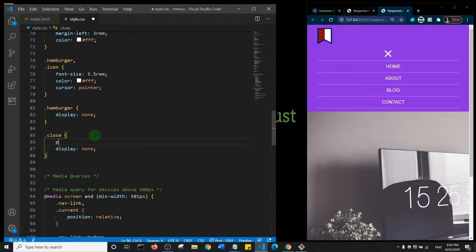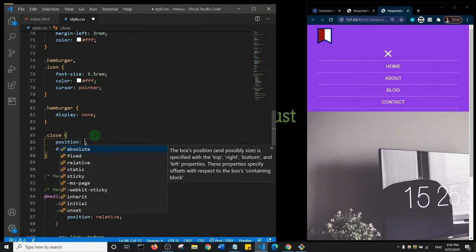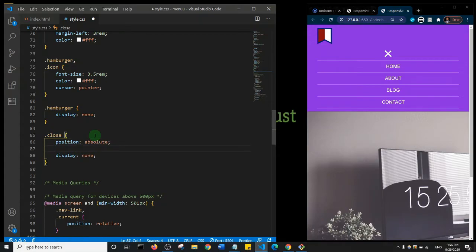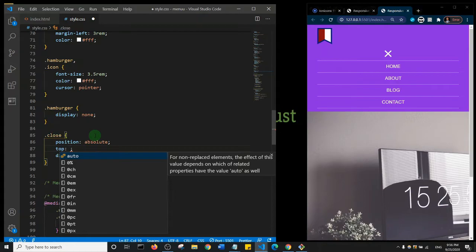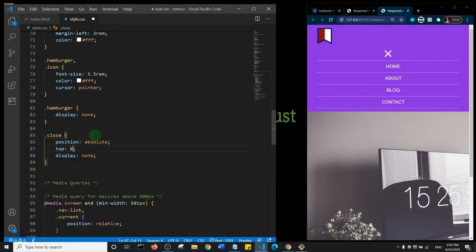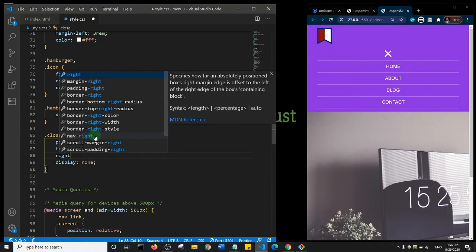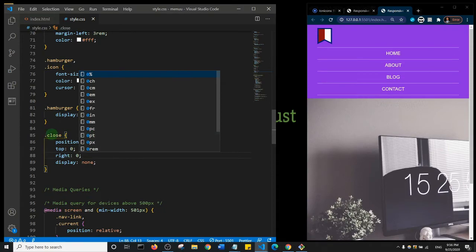So I'll say position absolute, and from the top it's going to be 0, and from the right it's going to be 0. So I would save. Let's just see.